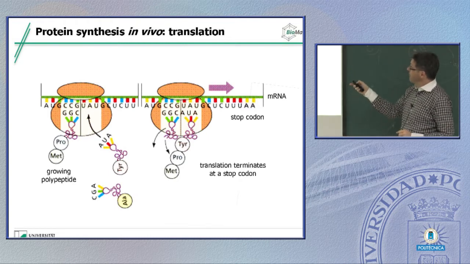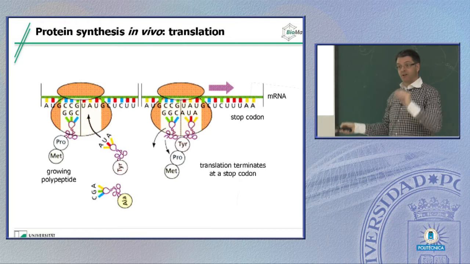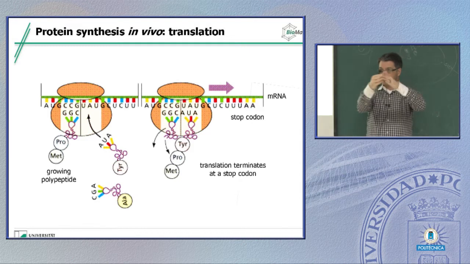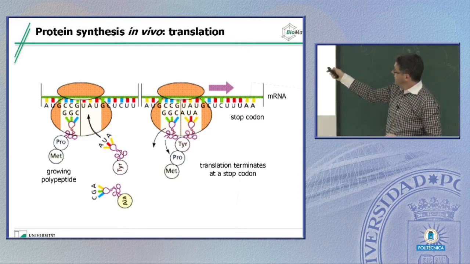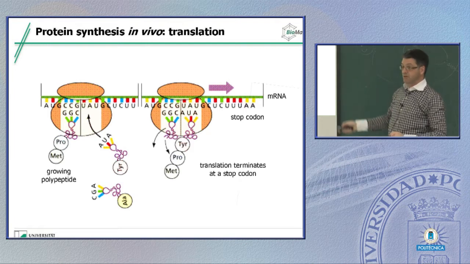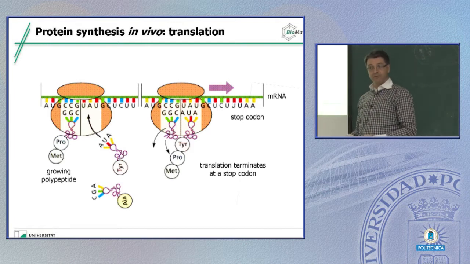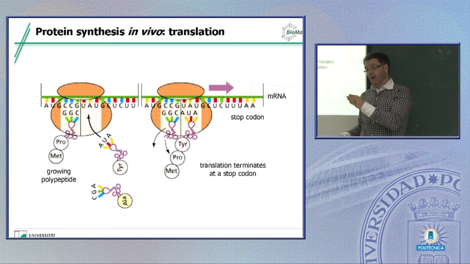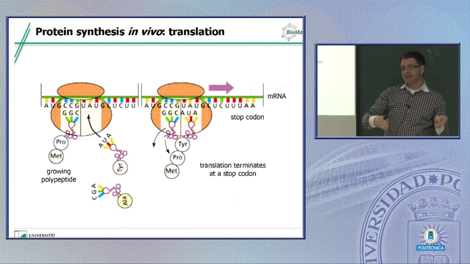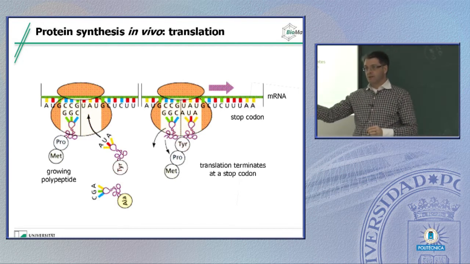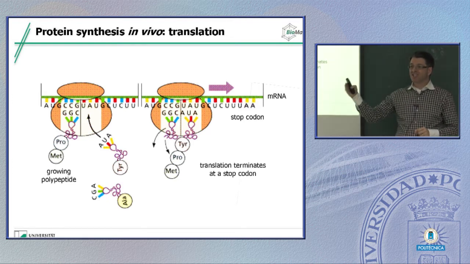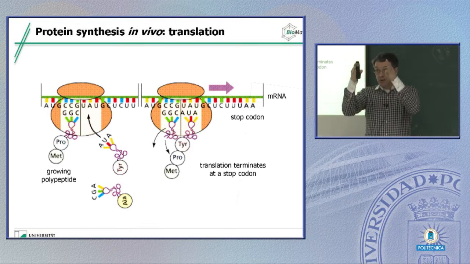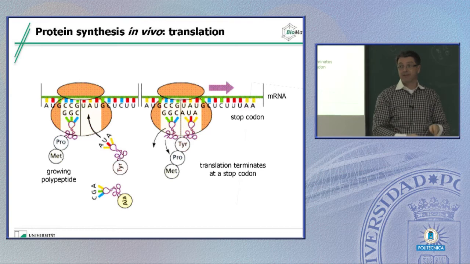Of course, we have some of these triplets that determine a stop, which is very necessary, because if not, we will not have a precise ending of a protein. It will just go on forever. So 3 of these triplets are deciphering a stop codon, but then we still have 61 left for 21 amino acids. So this means we do have amino acids for which several codons will work. And we call that the degeneration of the genetic code. So this means that we have several triplets that encode one and the same amino acid.